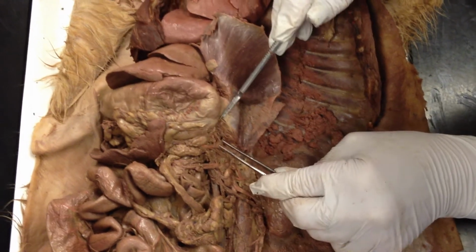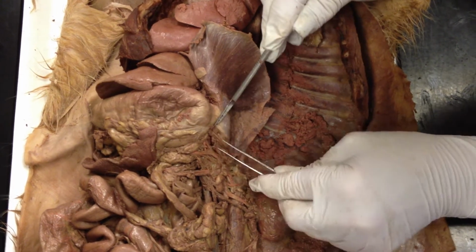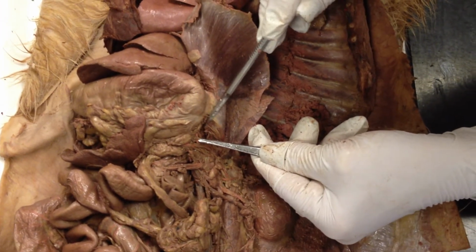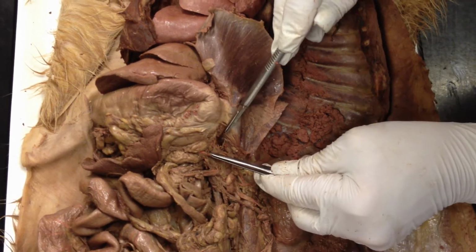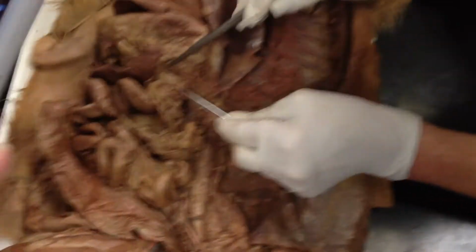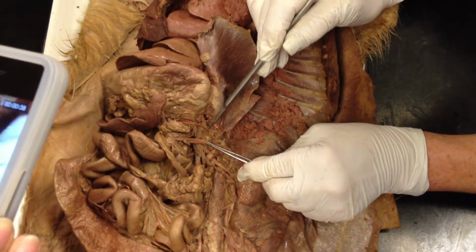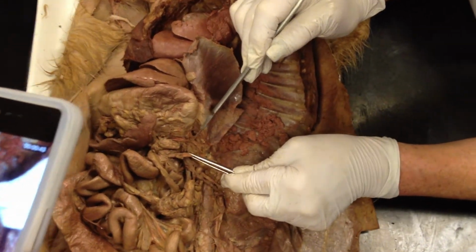Liver. Oops, sorry about that. The liver's a big one. So the liver is here. Hepatic is liver, right there. This is gastric. This is splenic. So liver, stomach, spleen. And you can see spleen once we get that separated a little bit. Now, the next one that's also unpaired is going to be the superior mesenteric right there.